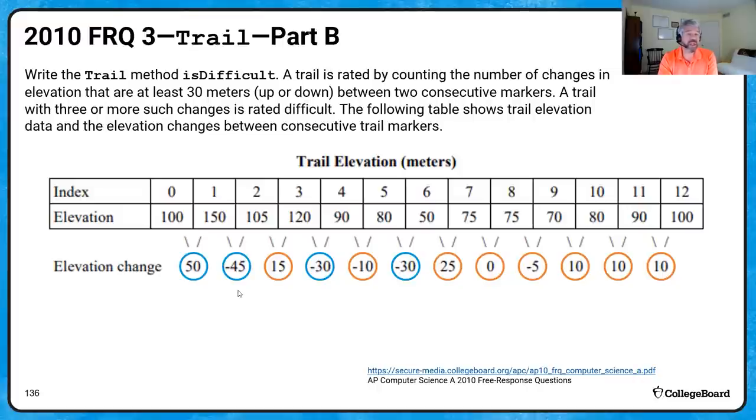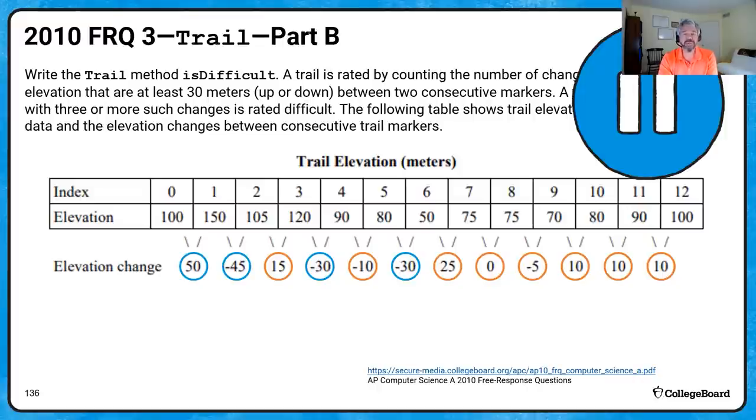Okay, so let's take another pause. Now that we know what we're looking for, keep in mind that part of the algorithm here is that we're comparing consecutive values, and we've talked about that in a couple of our past sessions. Think about what we have to do when we set up the for loop to traverse the array. If we're comparing consecutive values, we want to make sure we're thinking about things like bounds errors. We're also keeping a counter, so think about that as well. Press pause, think about the algorithm, see if you can sketch out a solution. And when you're ready to go through it, press play and we will continue.